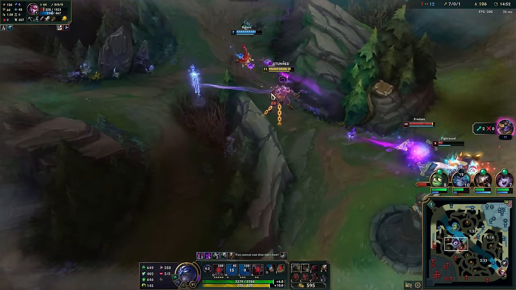We want to get our Titanic Hydra, that's the item that we want. Okay, beautiful. Keep last-hitting. Yeah, one missed. I have attack damage from my runes because I have lethal tempo. So normally I would go for attack speed, but because I have so much attack speed coming from lethal tempo, the extra AD has a lot of value that we get from that adaptive force.